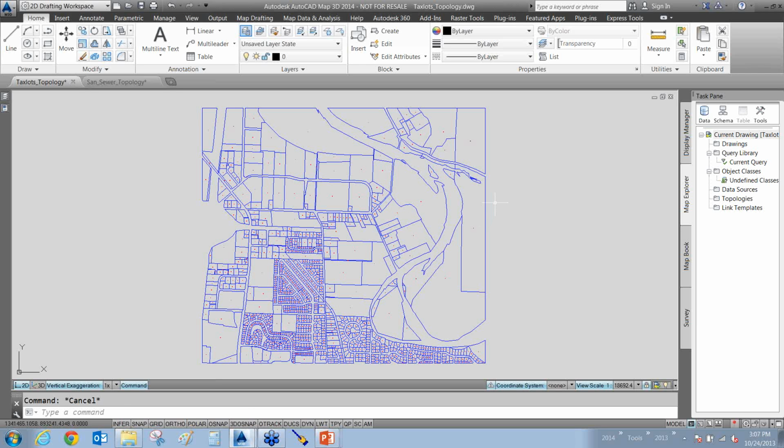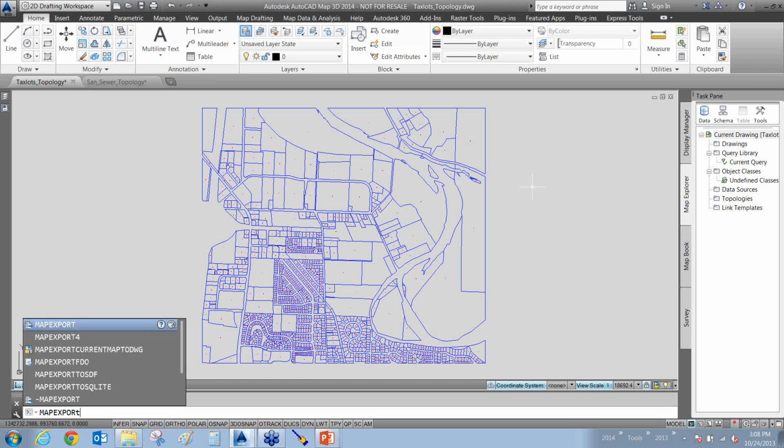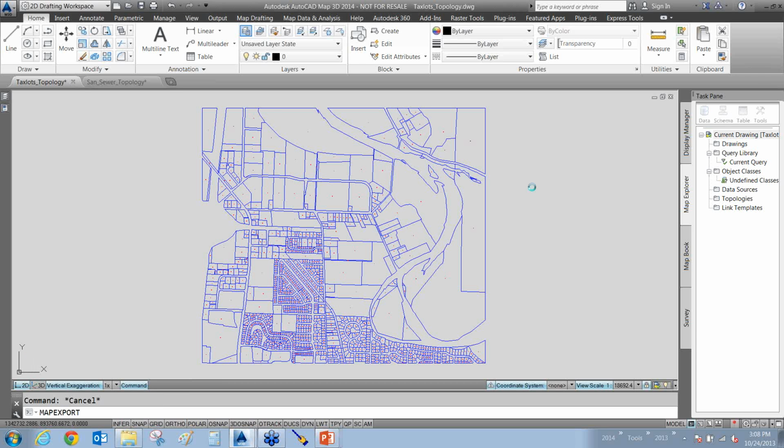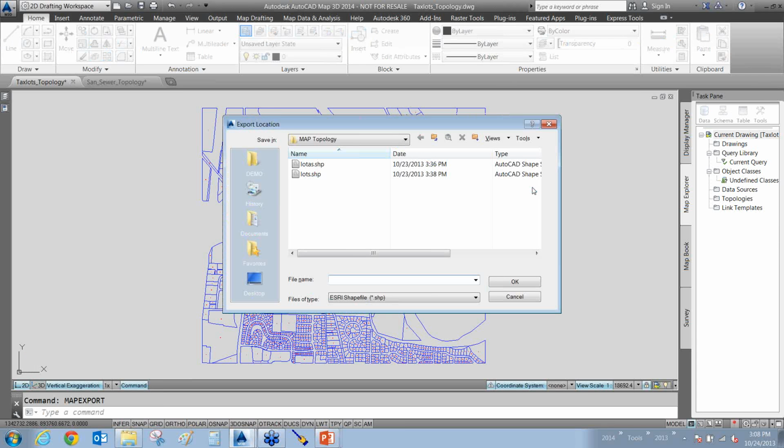Now, granted, if you've got Civil 3D, you've got all those great tools where you can build Civil 3D parcels and put them together and then export them as an SDF file. But what about all those other people, and you know who you are, who are just using AutoCAD lines like this? Well, at some point, you're going to want to get this into a GIS format. You're going to want to export it. You're going to want to bring it into Civil 3D, maybe. You're going to want to give it to a city or a county or a state, some kind of municipality, and they're going to say, hey, I really want you to use this neat command called map export, and I want you to take your parcels and export them into a shapefile.